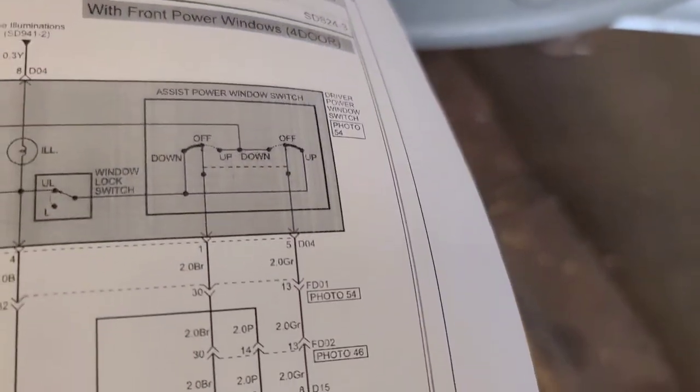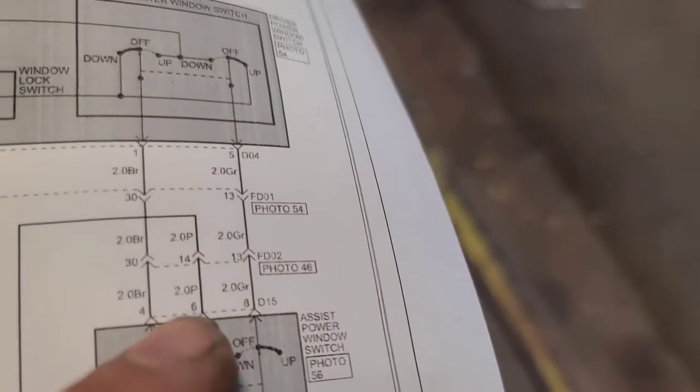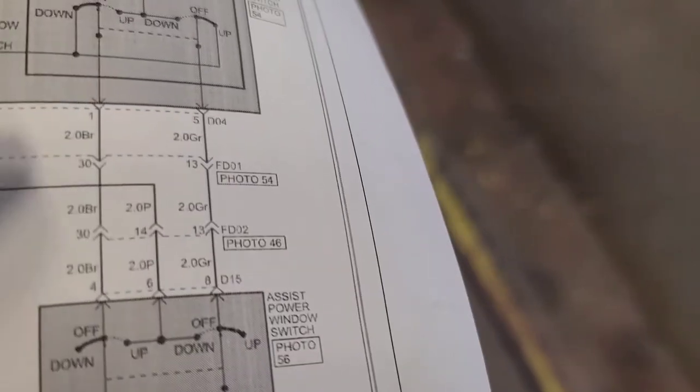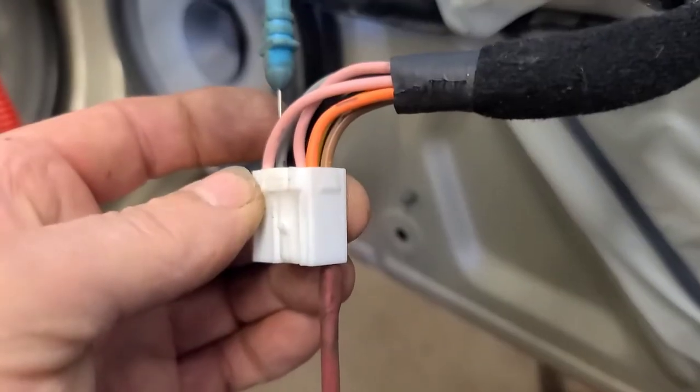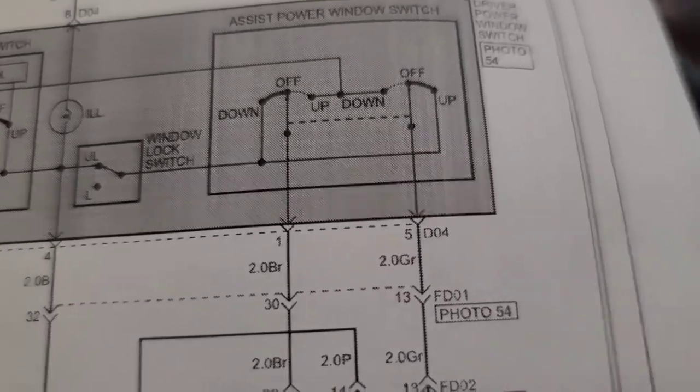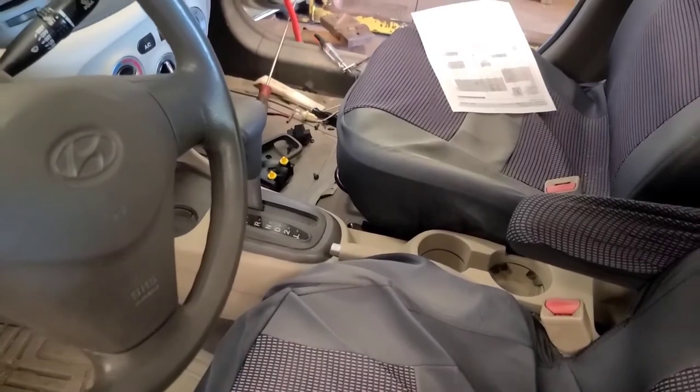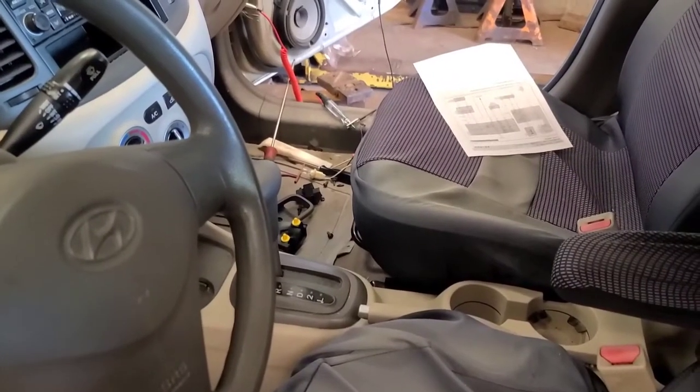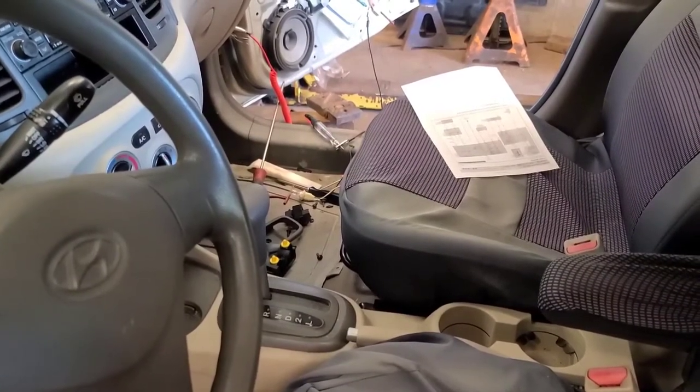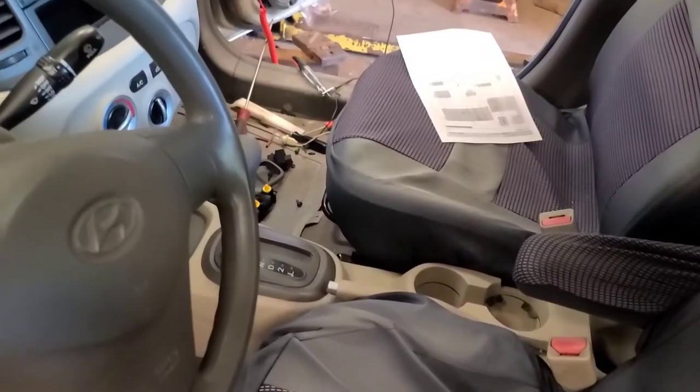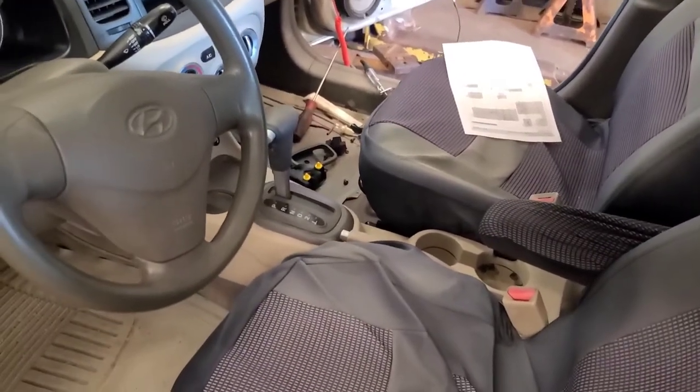That should be power down and that should be power up. If there's a break in this wire, we won't have a ground, so it might work partially. I'm on the brown wire. According to the schematic, the brown wire will be power when we roll the window up. I've got a good ground here. It is power when we roll the window up. I'm trying to roll the window down and you'll notice it's very dim. On the up wire, significantly brighter. So there's a problem either with the master switch or the wiring.